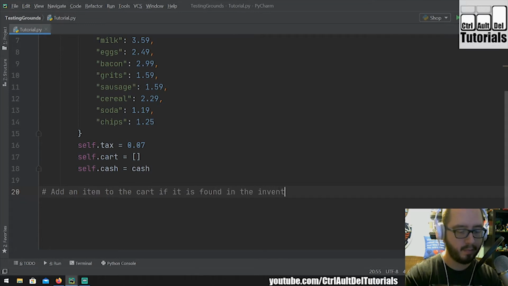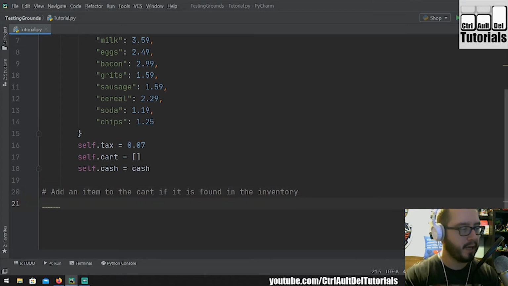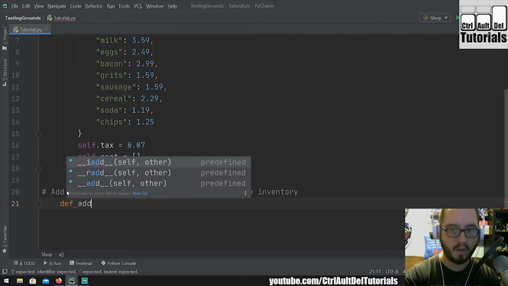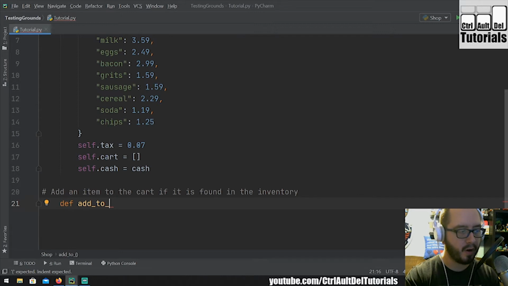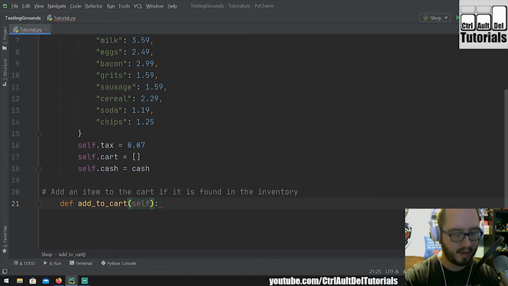And that part's important, inventory. Okay, so we want to make sure we're tabbed back in. All right, so we will define add to. Now you could call this add to cart. For whatever reason, when I was typing the code, I put add to list. So, let's go ahead and do add to cart. That makes more sense. I'll just make sure I change it in my notes after the fact. Okay, so add to cart, add to list, whatever you want to call it.